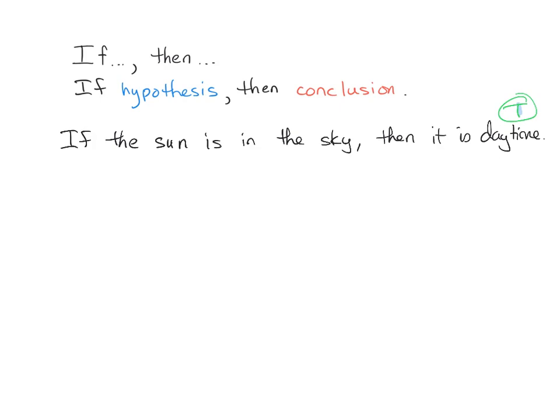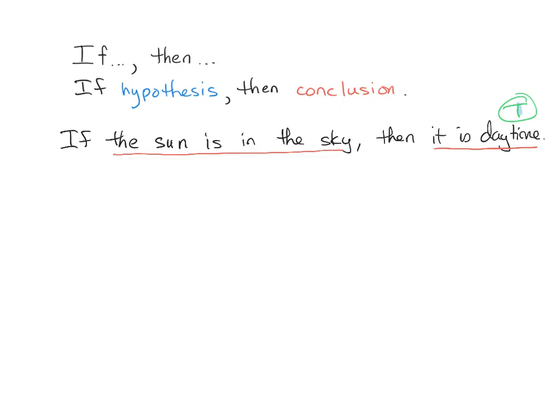True statement. Okay, so when we talk about if-then statements, and we have a conditional like this, this first part is referred to as the hypothesis, and the second part after the then is called the conclusion. So what we're saying is that if the sun is in the sky is true, then daytime has to be true, and when that's true, the whole statement is true. There's some other instances where a conditional is considered a true statement, which is a little less obvious, but this isn't a logic course, so we're not going to get into that.